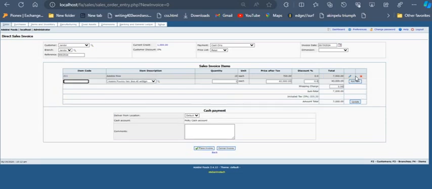There's an environment where you define the sales price, but I've not done that. So that's the reason why I'm entering the sales price manually while picking the items.